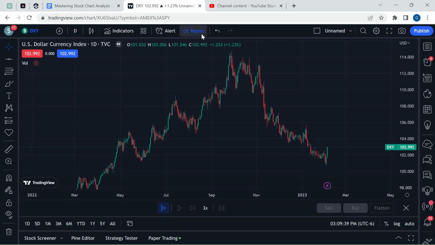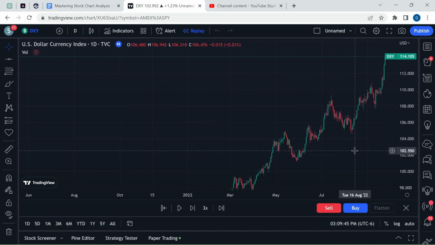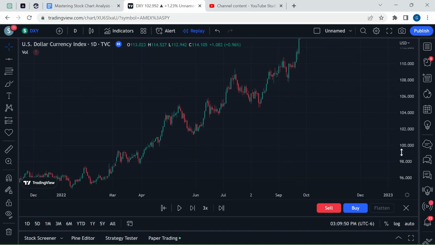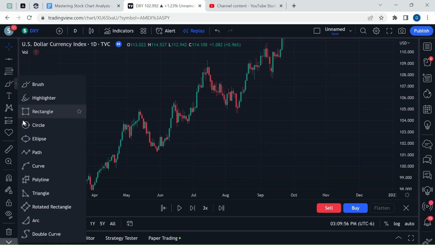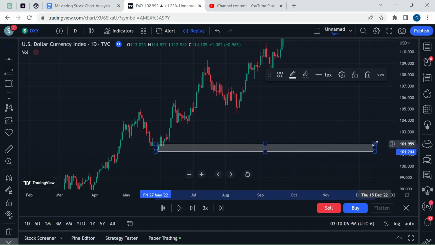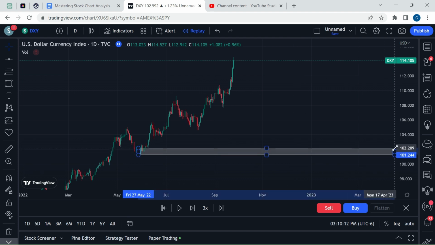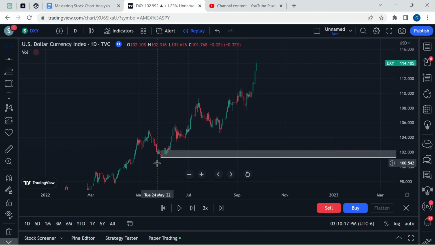So looking at DXY, we will actually take this away and we're going to draw out what we think some supply and demand zones will be. So we can go ahead and draw this zone out. We see price reacted pretty heavily here and bounced pretty well. Pretty strong reaction. So for your demand zones, you're going to be wanting to look for areas where price jumped pretty heavily.